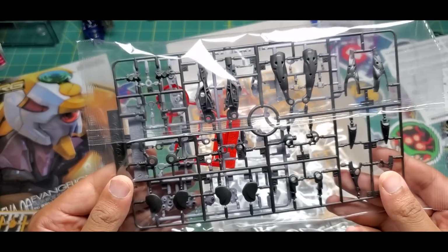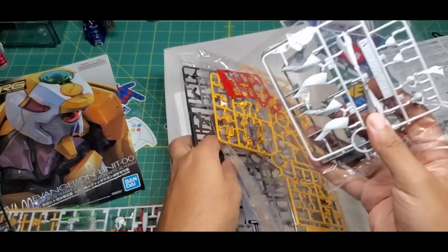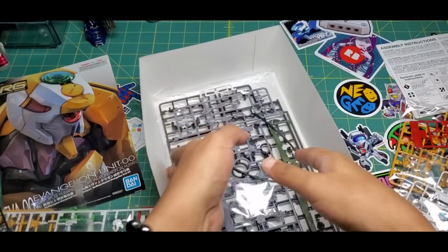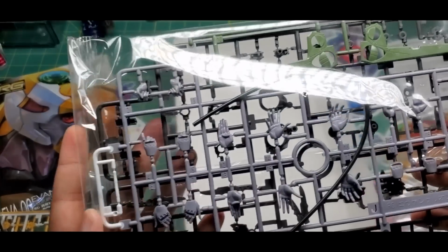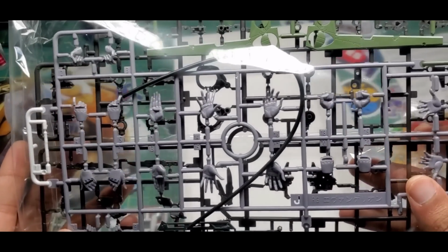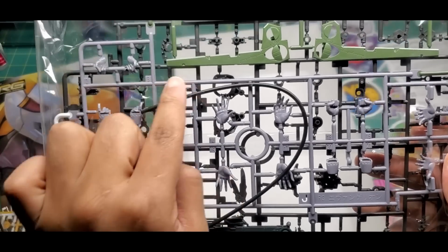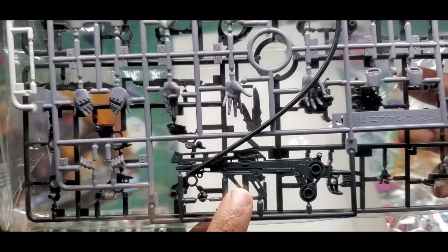Followed by more inner frame pieces for the main forearms and legs, more white pieces, more yellow and red pieces, a small assortment of red pieces. But probably by far the most impressive thing I love about this small little kit is its pre-molded hands. You get everything: open, close, grabbing, trigger hands, you name it, it's there.